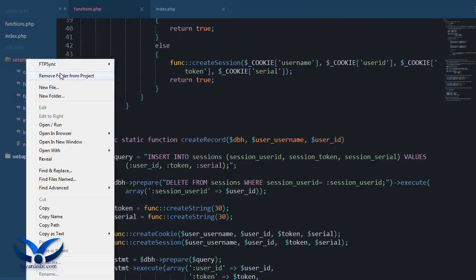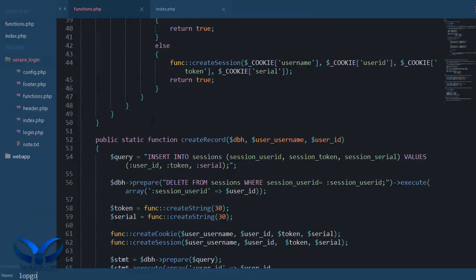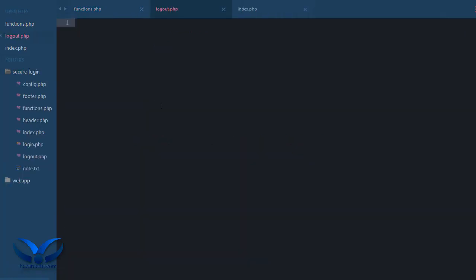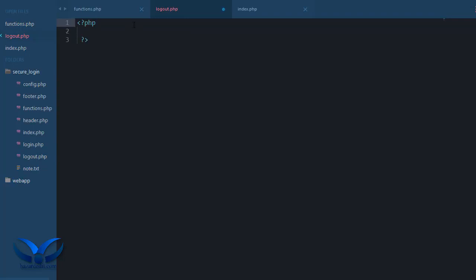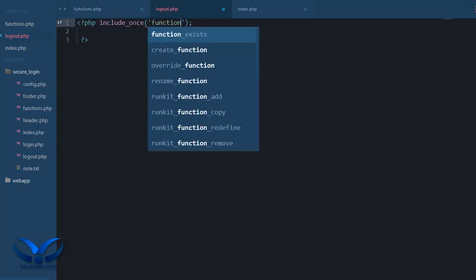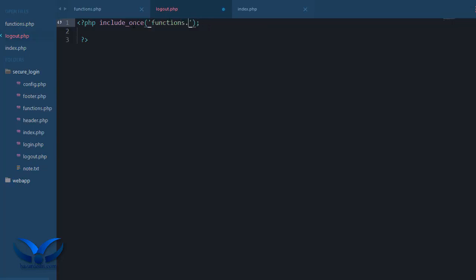So what we will do is create a new file, which is logout.php. Put our, yeah, basically nothing really. Alright, we have to include though. So include once functions.php.